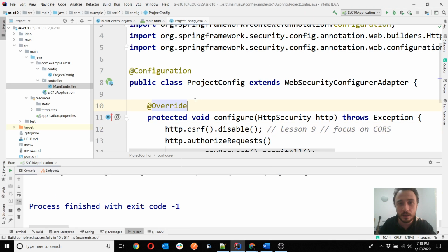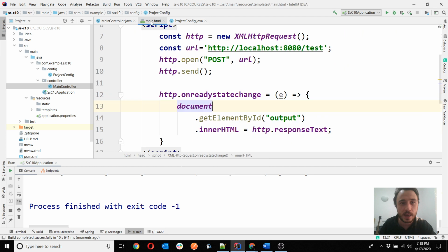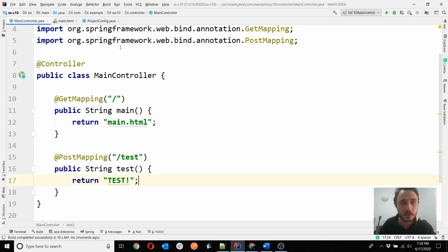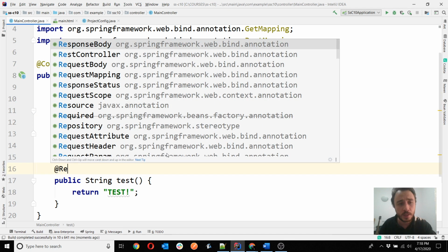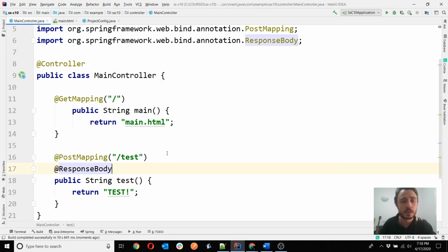I'm calling the endpoint as if it were a REST endpoint, but I actually use only a controller here. So I should have added the response body annotation separately. In general they would go into two completely different controllers, but in my case, to make the example simple, I put them in the same controller.